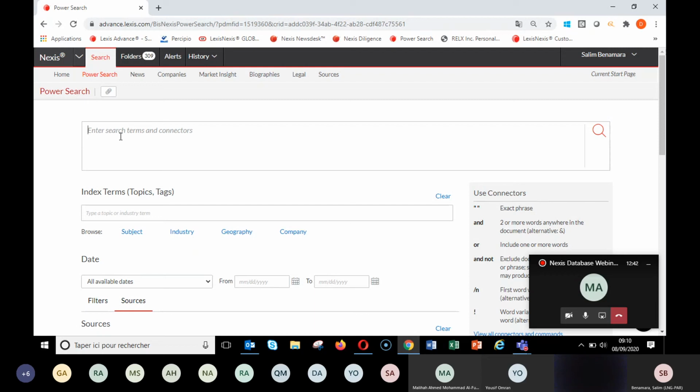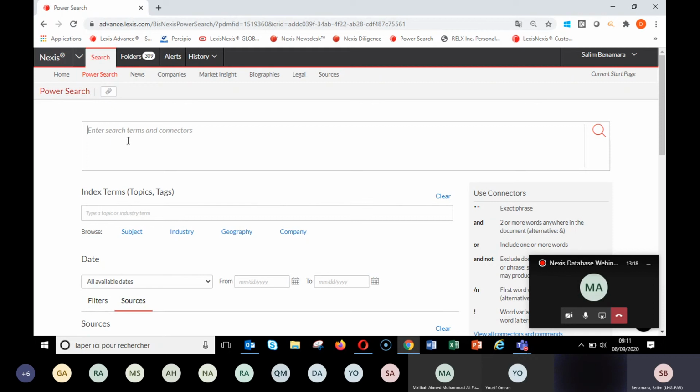I'm not going to explain all the detailed operators that you can use. After this session, I will send you a guide with the main operators and how to use them. But of course, I am going to speak about the main ones that I use and that all our customers use to perform a search. But you can also direct me if you have a more specific question, or if you need a more detailed session about the operators and how to perform a search. But basically, it's very easy to use.